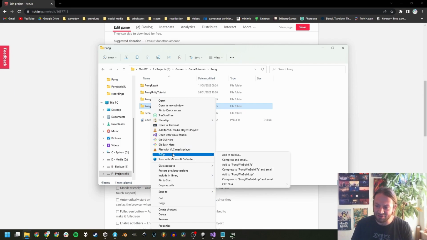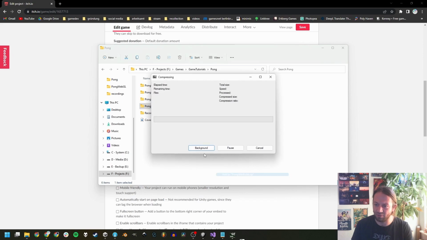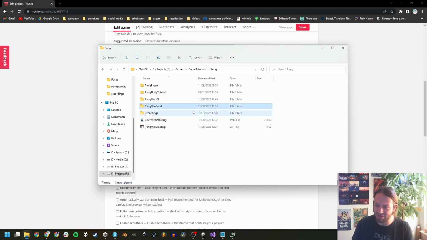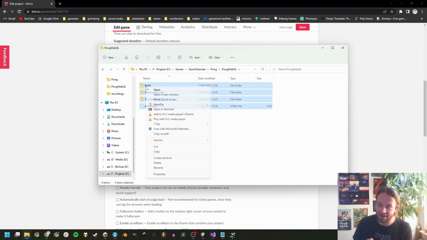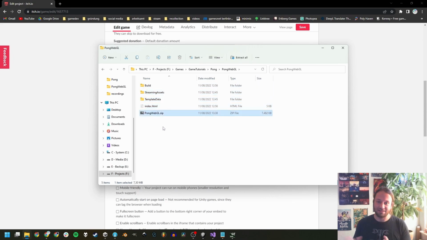I personally like using 7-zip. You can find it on the internet, and it's a very efficient zip program. And we can just do 7-zip, add to pong winbuild.zip, and it's gonna do it. It's really, really fast and has good file sizes, good compression. So for the Windows build, we can zip the whole folder, but for the WebGL build, we gotta have this index.html at the root of the zip file. So we're going into the folder, selecting everything, right click and zip it. Okay, and now we got our WebGL zip file also.